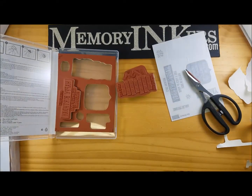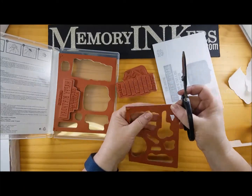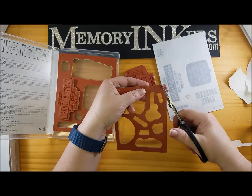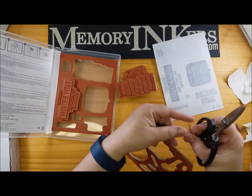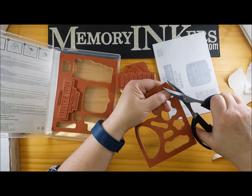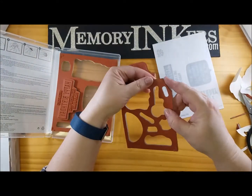And let me grab a scrap. I've been mounting stamps all day because I just got my new shipment for the Occasions catalog. So let me show you the difference. Now, it's good also to cut completely straight. Okay, so you get a completely straight edge. What I'm recommending is that you cut, now this is probably more drastic than you would, but I wanted you to be able to see what I'm talking about. That you cut at an angle, okay?